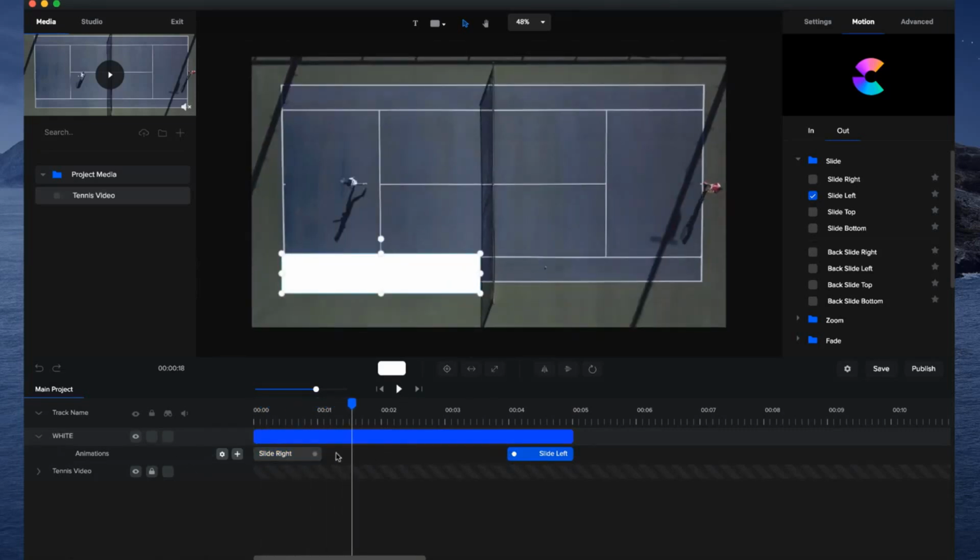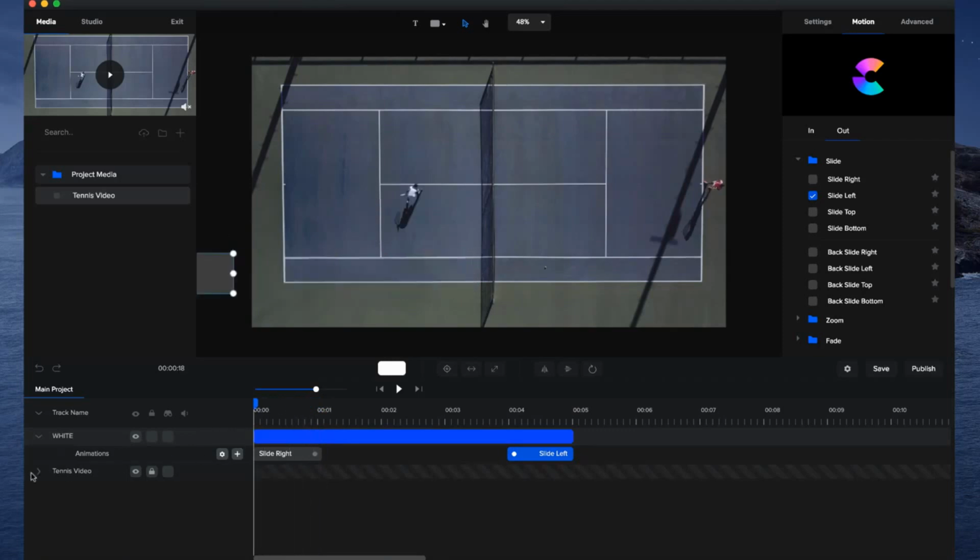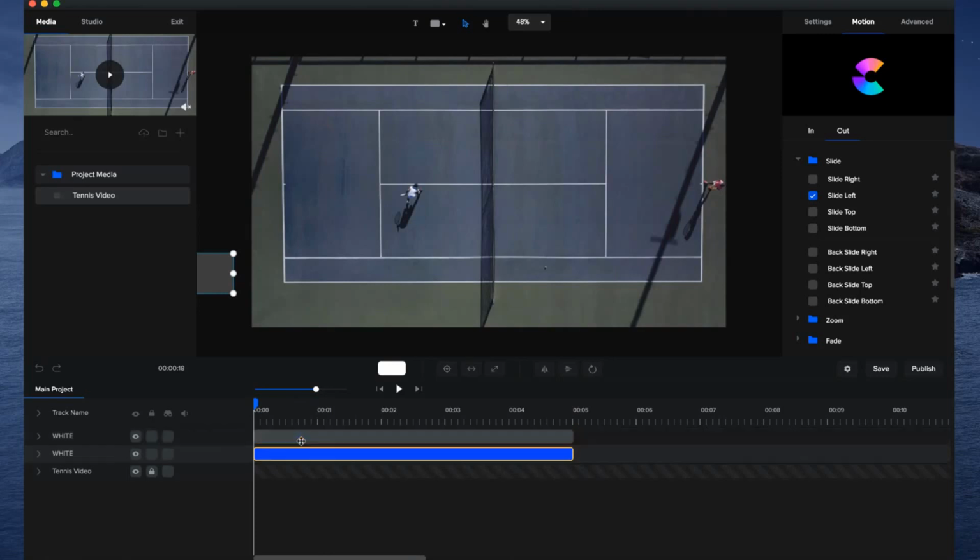That looks really good. I'm also going to just right click on these animations and disable the fade. So right click on the animation, disable fade, so that it doesn't fade and it just comes in like so as 100% opacity basically. And that's looking really good. So now what I'm going to do is simply just duplicate that by using Command D. I think it's Control D if you're on a Windows.